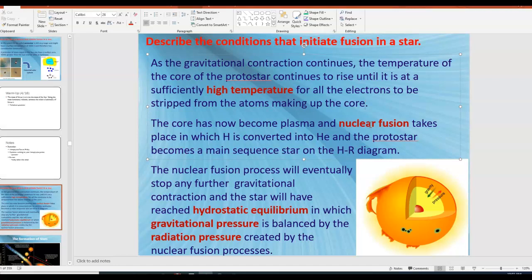Now remember, what makes a main sequence star is that it's fusing hydrogen into helium. And that's where a star is going to spend most of its life, as a main sequence star, just fusing hydrogen into helium. And of course, when that happens, you have some type of what they call hydrostatic equilibrium, or a balance between the inward gravitational pressure caused by all that mass trying to pull itself together and the radiation pressure created by nuclear fusion, because that produces a lot of heat acting outward. And there's some type of equilibrium between that in a normal star.